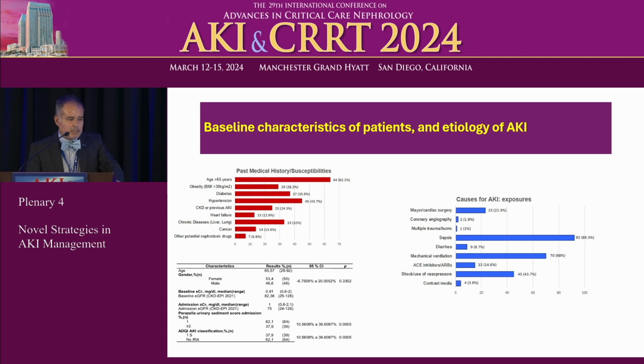These are the baseline characteristics of our patients. Most of them have 2 or more risk factors for developing AKI. The most common causes of AKI were sepsis, hypovolemia, hypotension, and the use of nephrotoxins, including traditional medicine. Most of the patients were female. We were able to get a baseline serum creatinine in all of them because they were usually seen before by family physicians in the social security system we have in Bolivia. The baseline creatinine was 0.9, and the admission serum creatinine was 1.